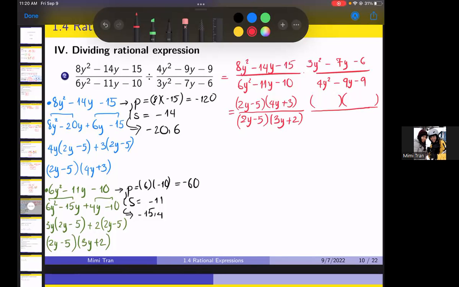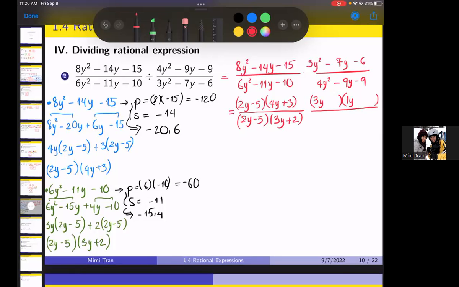So either 1y, 3y or 3y, 1y, doesn't matter. So let's do 3y first, and then 1y. Together that makes 3y squared. And then the last term, negative 6. Either 1, 6 or 2, 3. Because the number is relatively small here, I'm going to pick the numbers that are closer in value. So instead of picking 1, 6, I'm going to pick 2, 3.